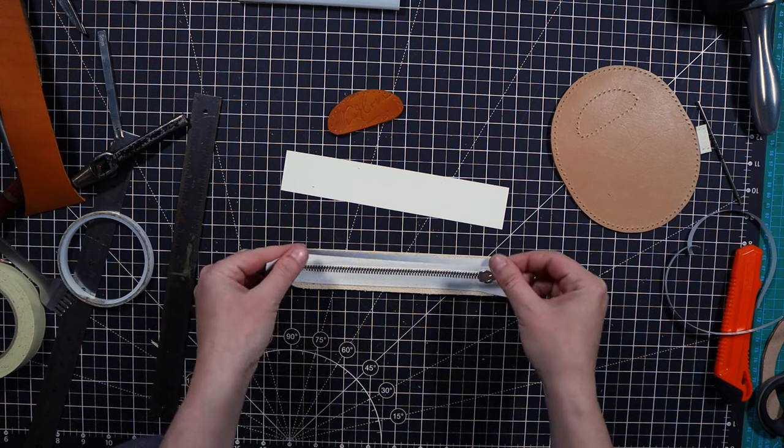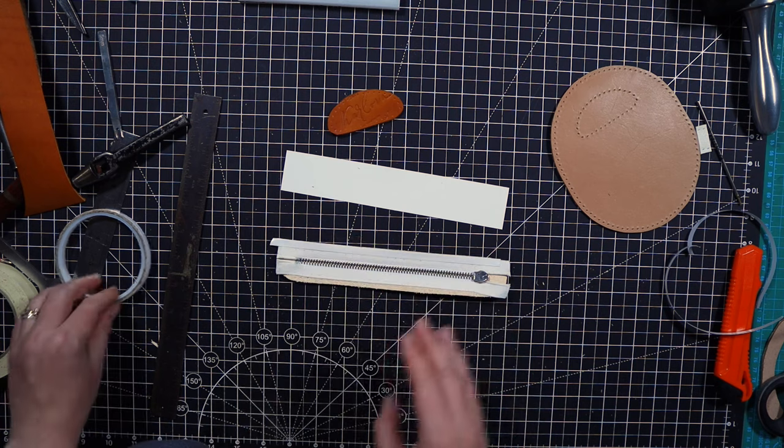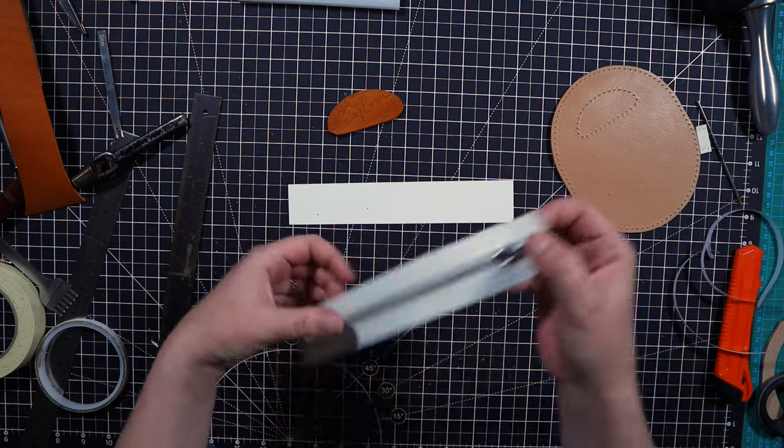So now I'm gonna stick a two-sided tape on the sides. Make sure it does not get into the seams, otherwise the paper will be really difficult to remove afterwards.